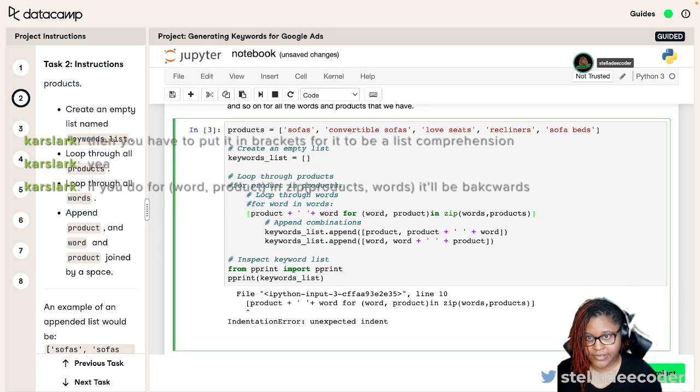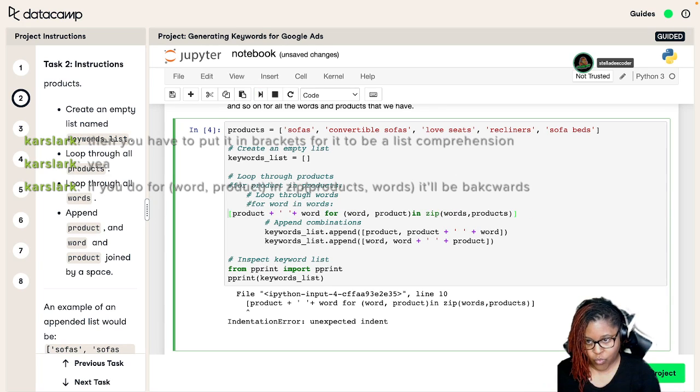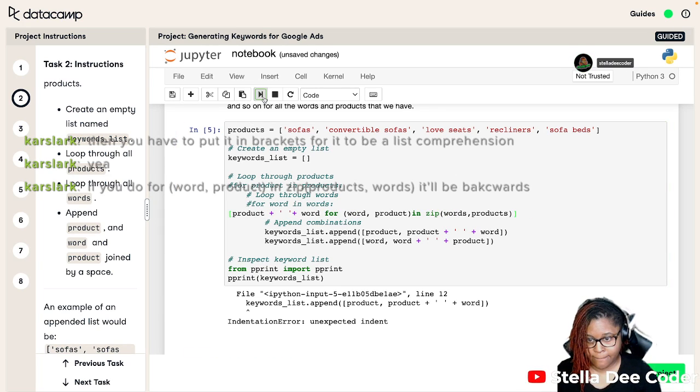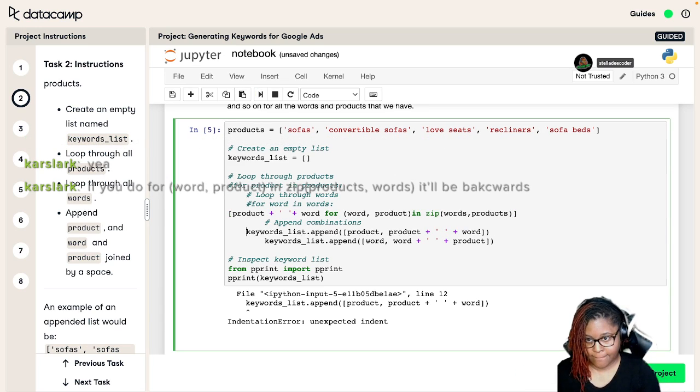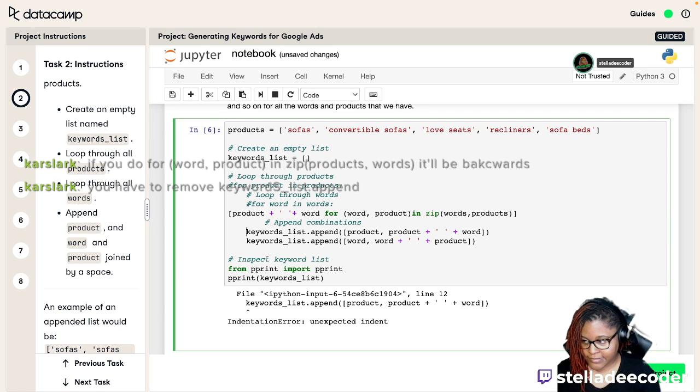It's still a one-liner, so shouldn't it still be an indentation though? Let me see. Unexpected. You have to remove. Okay, because it appends it already when you zip it.